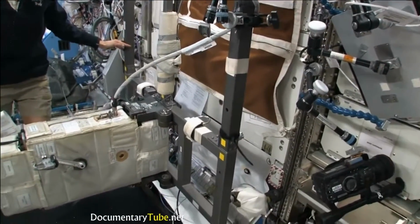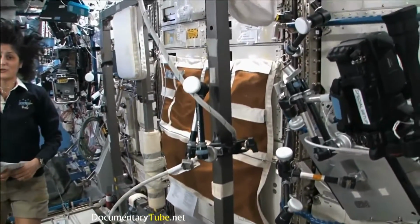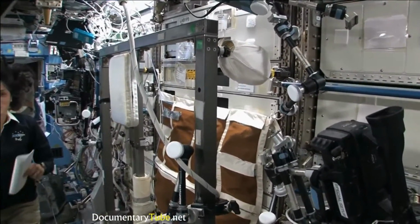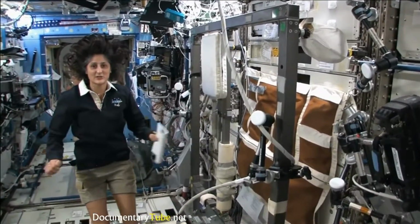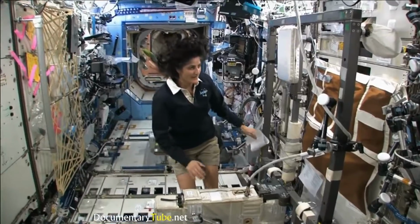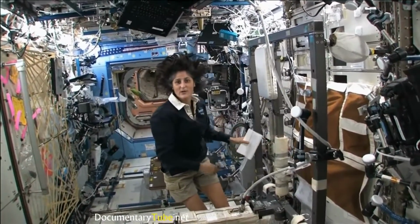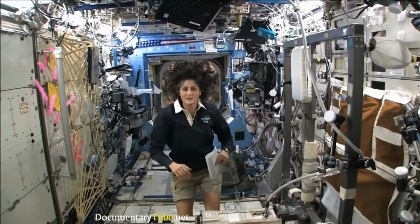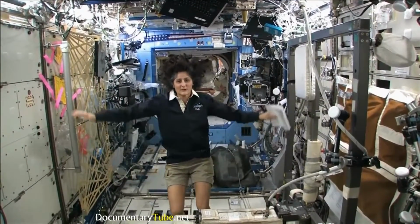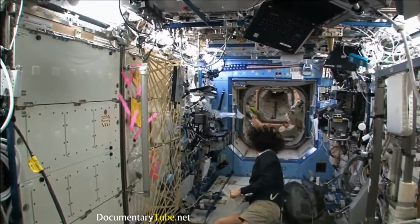And the reason for that is the space station is pretty big. You saw that there's also solar arrays on the space station. If we start putting any forces into the space station, it's going to make those solar arrays bounce around a little bit. So to prevent that, the machines bounce around a little bit, move around a little bit, and that way we don't put any forces onto the structure of the spacecraft out to the solar arrays. All right, a little farther on. Come on.